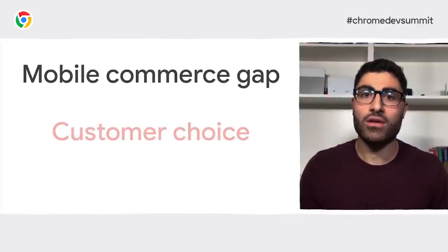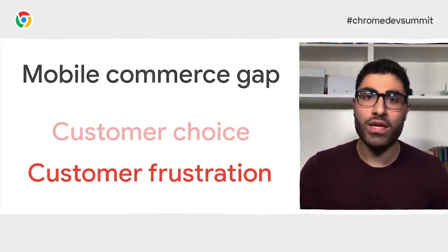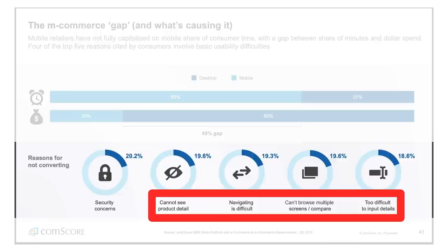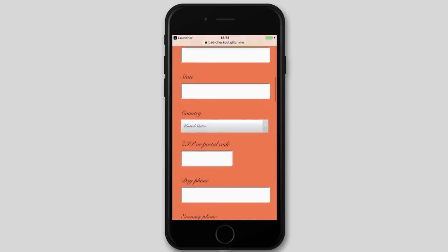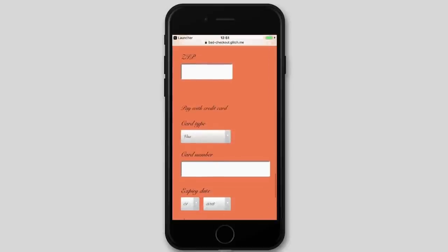The mobile commerce gap is partly about customers choosing to convert on desktop. However, lower mobile conversion rates can also be a result of poor user experience. Research has shown that there's a huge opportunity to provide a better form experience on mobile. Users are more likely to abandon forms that look long, complex, and without a sense of direction, especially on smaller screens when users get distracted or are in a rush. For an online store, you can reduce friction by making guest checkout the default — don't force users to create an account before making a purchase. Not allowing guest checkout is cited as a major reason for shopping cart abandonment.